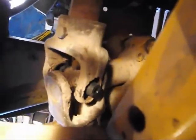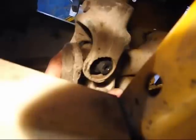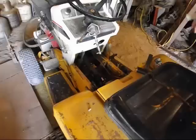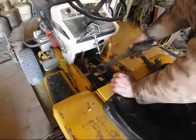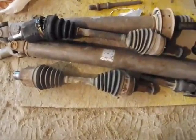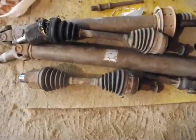This one up here has come apart. And when that came apart this time, this gear is actually cracked right through here. Can't get over there to see it good, but there's a big old crack in the ear. So it's done for. I went to the junkyard and I got two drive shafts out of a Taurus, and I'm going to see if those will fit in here.